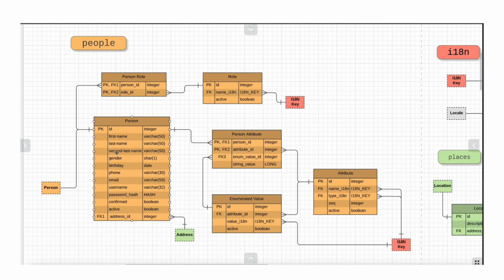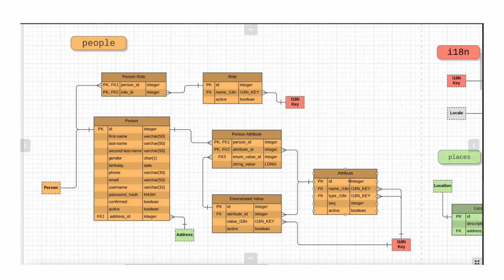Now, the person record captures a fair number of pieces of information that we're pretty much going to want to keep track of for every person in the database. But there's other information that we really can't predict ahead of time that we'd also potentially like to be able to keep track of. So, for example, is this person a part of the men's group or the women's group or the children's ministry, or are they a musician or whatever? So we'd like to have a general purpose mechanism to store attributes about people.